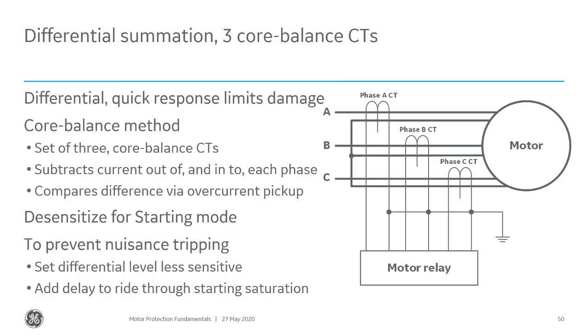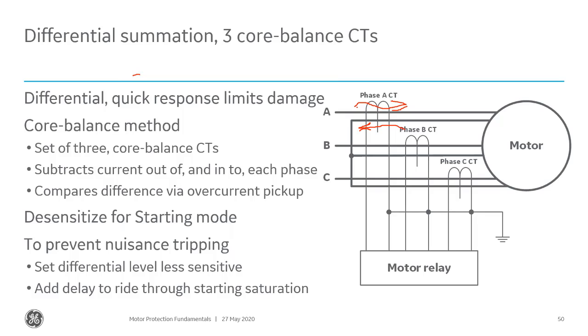So this type of CT, or this type of protection here, is called a core balance CT. And it works in a similar way to the zero sequence CTs that I mentioned earlier, in that we take the current flowing into the motor terminals and the current that's flowing out of the motor from the neutral end. And one of them goes through the CT. So one of the currents goes through this direction, and the other one will go in that direction. So that's A phase that we're looking at right here.